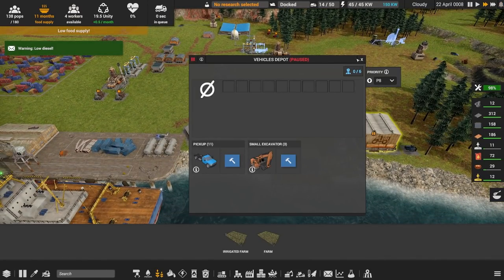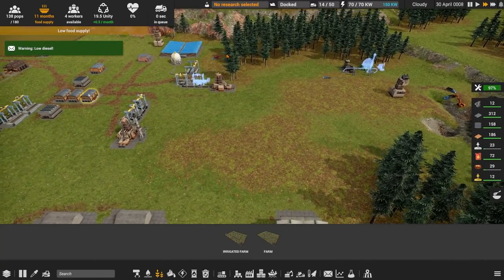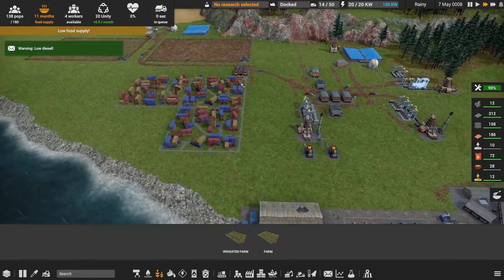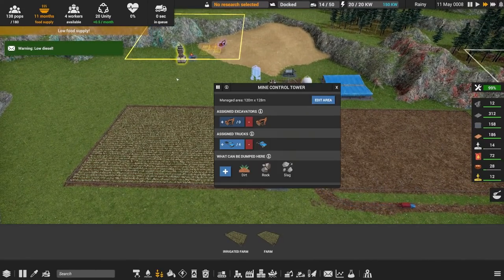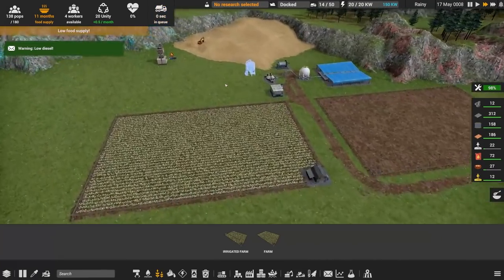I guess we can stop the vehicle depot. That's not a big deal. Only one person required in the oil pump, 6 required in the basic distiller. Yeah, we should manage to get all of this stuff done with the current number of people that we have, I think. And that's going to take us to a pretty comfortable place. We are not mining copper ore yet, which I maybe should change.